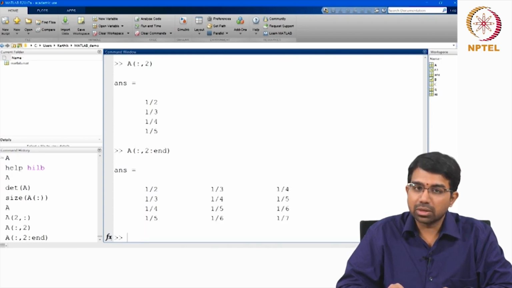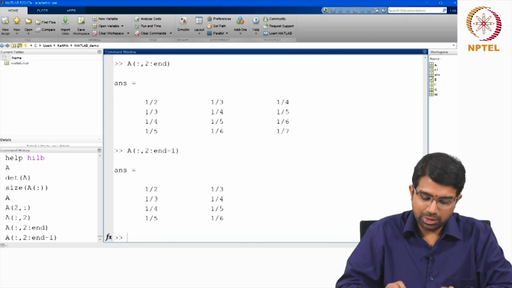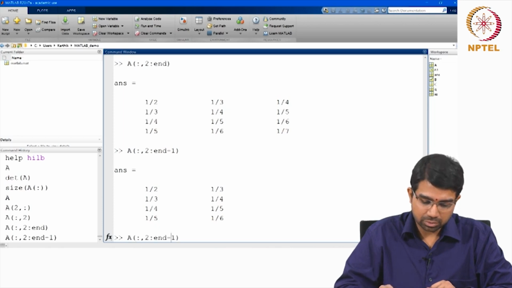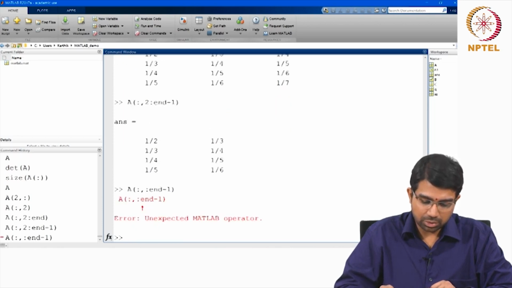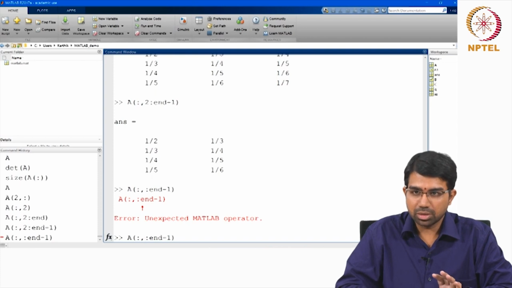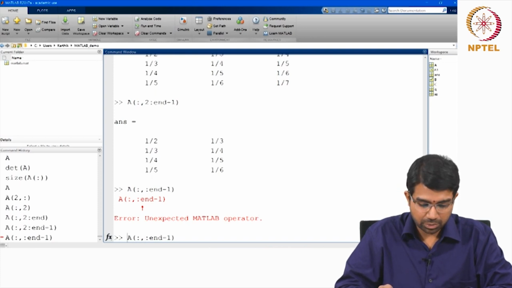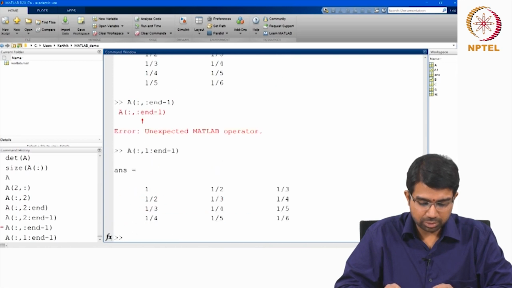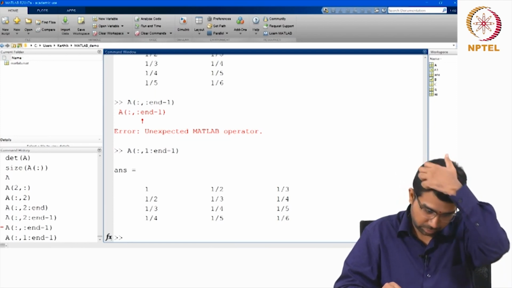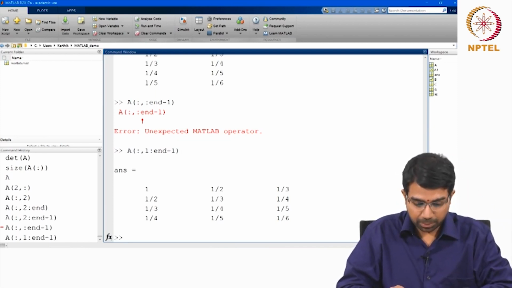You can say 2 colon end, you can even say 2 colon end minus 1.